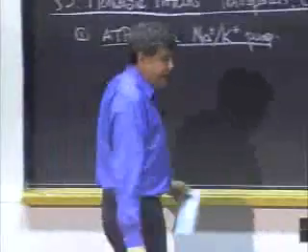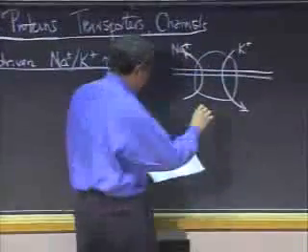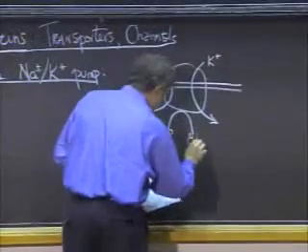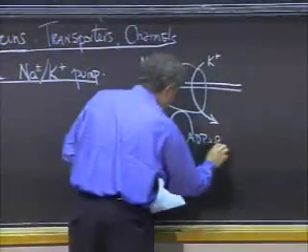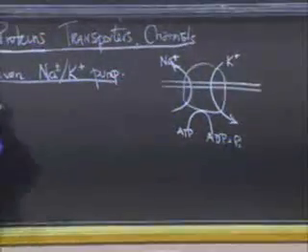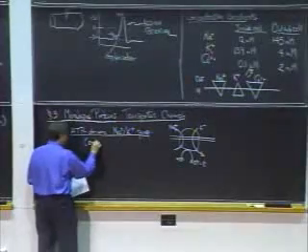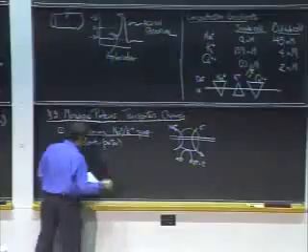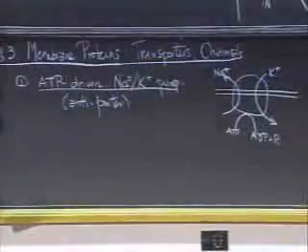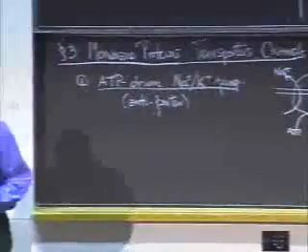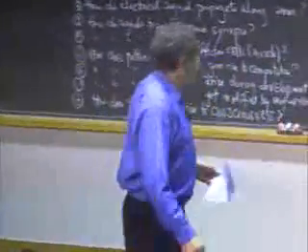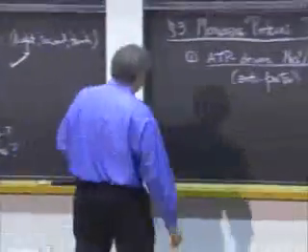And where do we get the energy? ATP. So an ATP is burned in order to do that. This guy gets called an anti-porter sometimes because it's an anti-transporter or something like that. Okay. The pump then is an ATPase. It uses the energy from an ATP to exchange this. Good. Next.